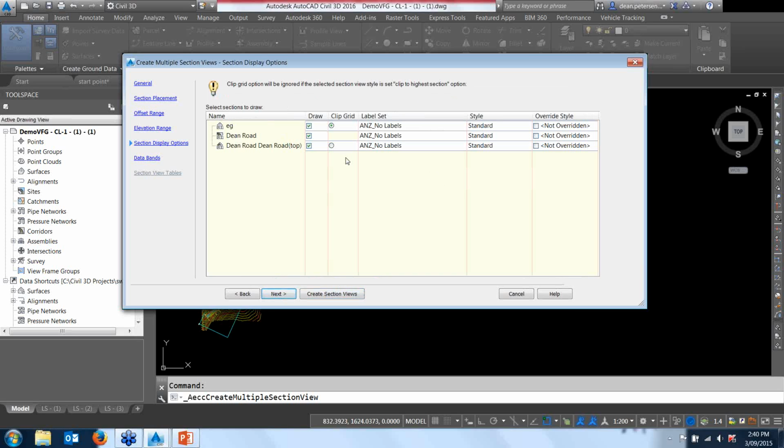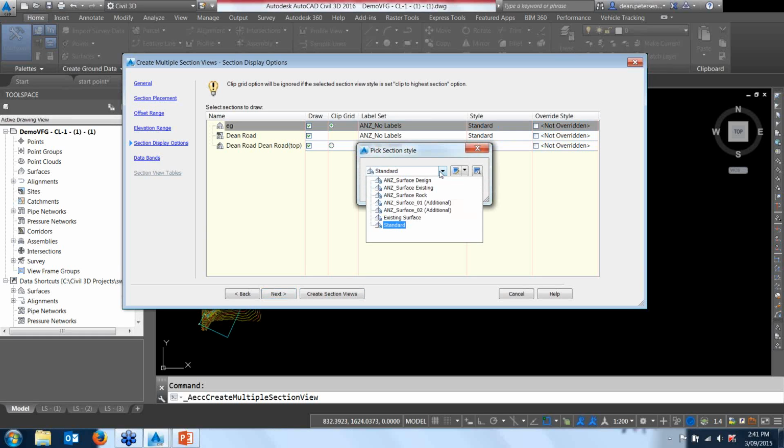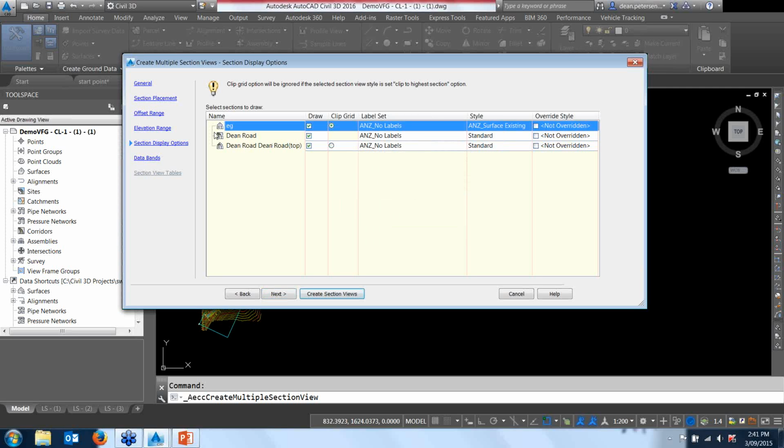Now, here we need to set up the styles we want to use for our cross sections. So the EG surface, existing surface, wants to be in a surface existing style. This one with the square icon, if you recall. Also, you can see a little symbol here that shows them up as data shortcuts. They're not actually; they're coming from the XREF, which is pretty cool. It's a 3D XREF that we're getting here. It's not just done line working as AutoCAD XREFs are. It's bringing it through, and it seems to recognize it as a data shortcut even though it's not. So it's actually quite cool what it's doing.